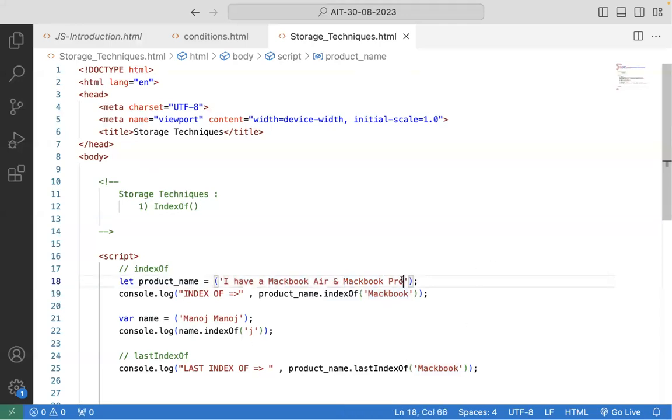For example, if I have one more, like Nagpur, Iron. Now, can you tell me what is the last index of this one?